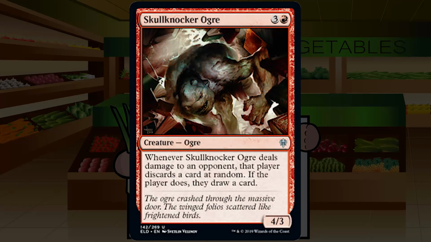Skullknocker Ogre is up next. Skullknocker Ogre is 3 and a red for a creature ogre at uncommon. It's a 4/3. Whenever Skullknocker Ogre deals damage to an opponent, that player discards a card at random. If the player does, they draw a card. So they discard a card at random, which is good. Random discard on an opponent is great, but they draw a card, which is bad. Giving your opponent card advantage is not good.